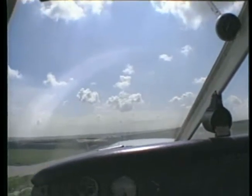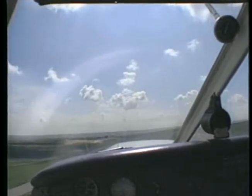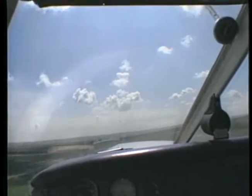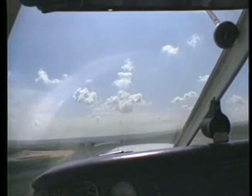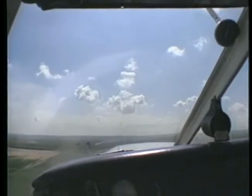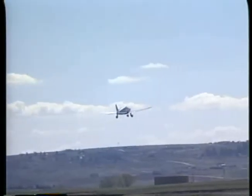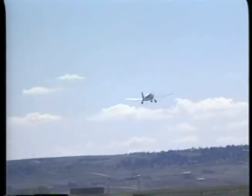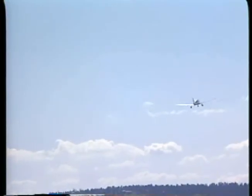When the airplane is airborne, make a slight coordinated turn into the wind to establish a drift correction, or crab angle. Once the correction is established, level the wings and maintain the drift correction angle to climb out along the extended runway center line. As you practice takeoffs in various wind conditions, you will become increasingly comfortable with them.